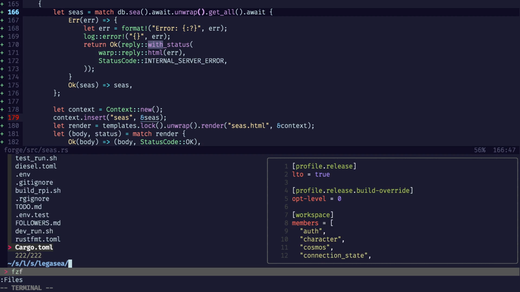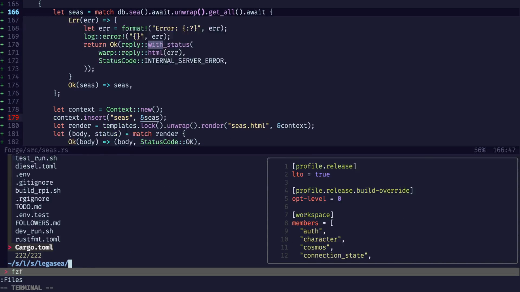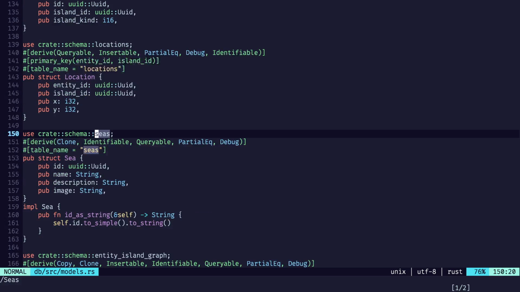So if we go look at this, it's going to be in models. It's going to be here, serializable. Hmm.